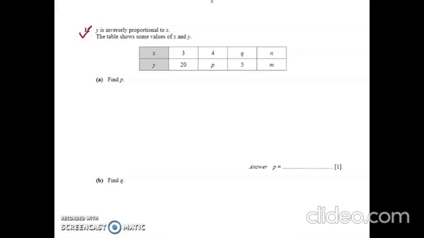Alright, so now since we've done a couple of questions, let's move to questions which are a bit more challenging. So we will do selective questions to wrap up this topic.